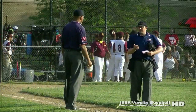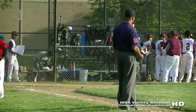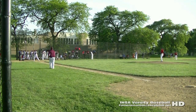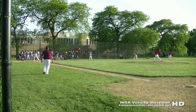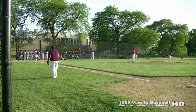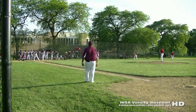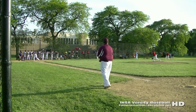We're midway through the sixth. Lindblom coming to bat. He didn't run it out. I was going to call him out over here anyway because the ball had beat him down to the bag. Yeah. I wanted to make sure he still had the ball. Right. He wanted to call him out prior, because he had already angled off to the dugout.